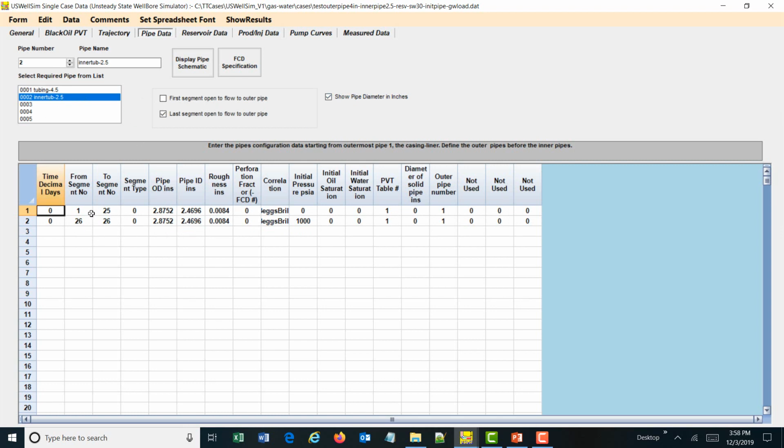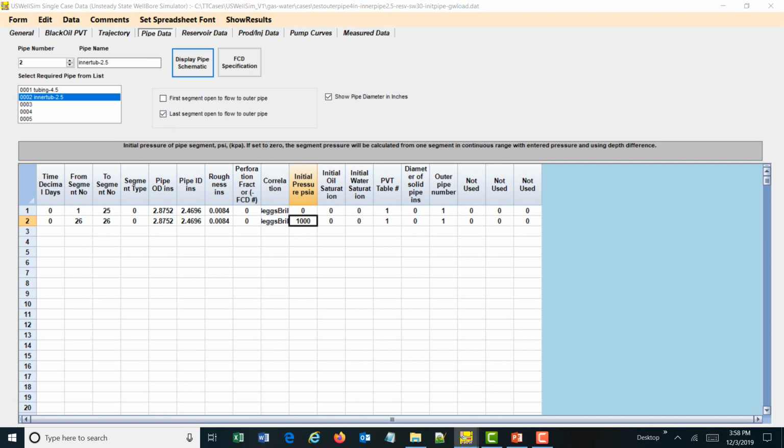We have specified from 1 to 25 the segments of this OD and ID. The initial pressure saturation is left blank, so this is a gas filled pipe. In the last segment 26, we have specified initial pressure of 1,000 psi. So the program is going to calculate the wellhead pressure, the segment pressure from 1 to 25. And the last segment is open the flow to the outer pipe.